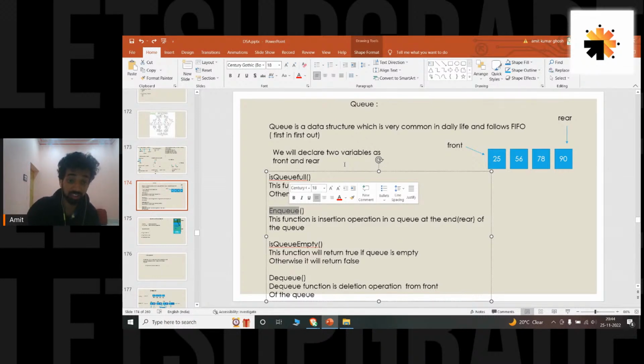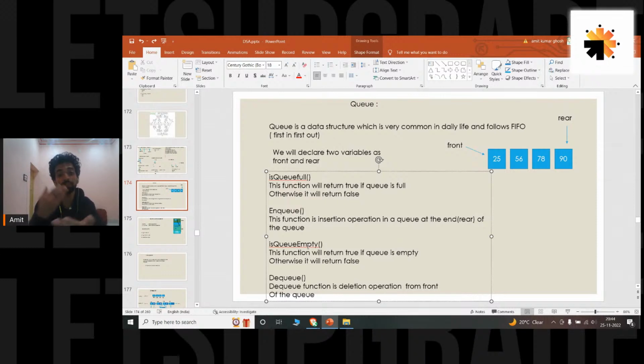For deletion in a queue, we use DQ. Now the same thing, is the queue full or not? We'll check. If the queue is already full, we cannot enter more values, right? So that will be the helping function of NQ, isn't it? Is the queue empty or not? If it is already empty, you cannot delete from the empty. So this is all the similarity with the queue.